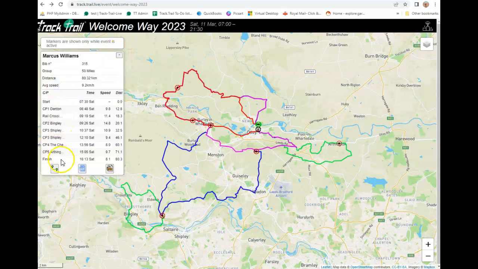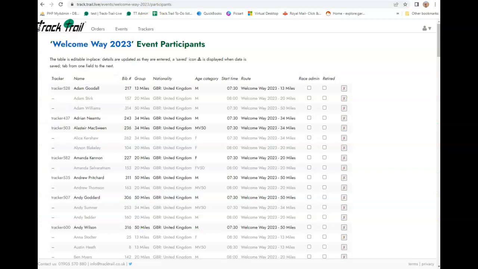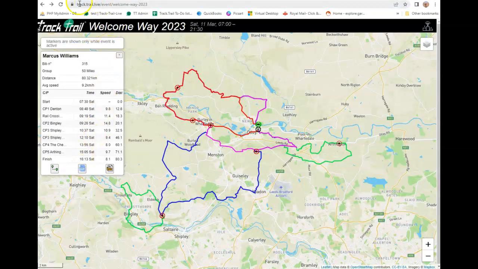So if I now go back, you've got these other two options here. You've got download as a KML file, download as a GPX. They were both existing options, as was one more. When the event is live, you get a fourth icon in here, which I'll show you on a live event right now. Let's see, is there one I can find? I'll find one for you.